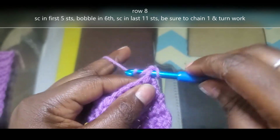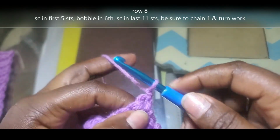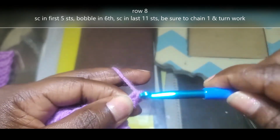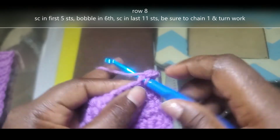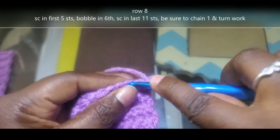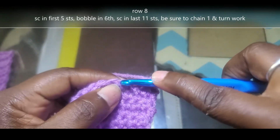So one. Messed up there. It's supposed to be a single crochet. One. Two. Three. Four.